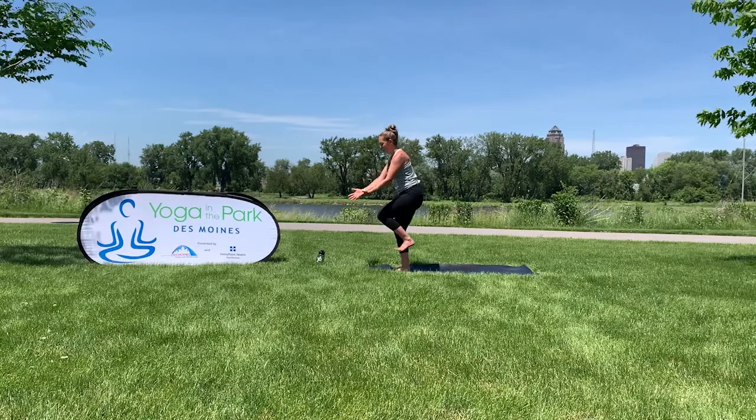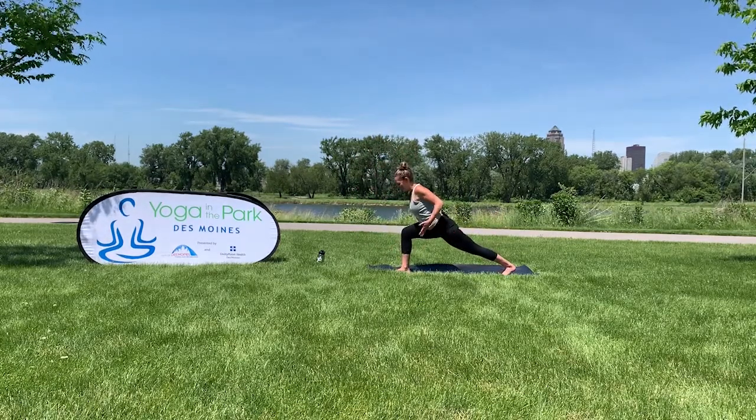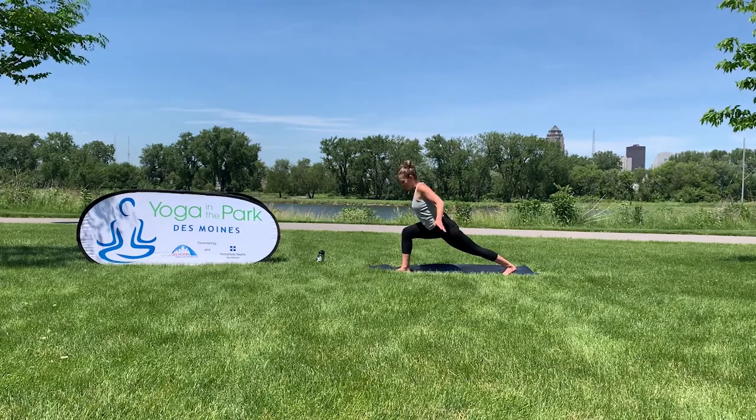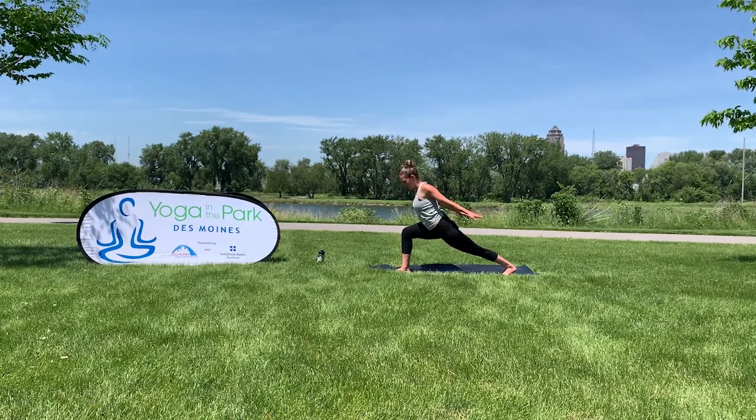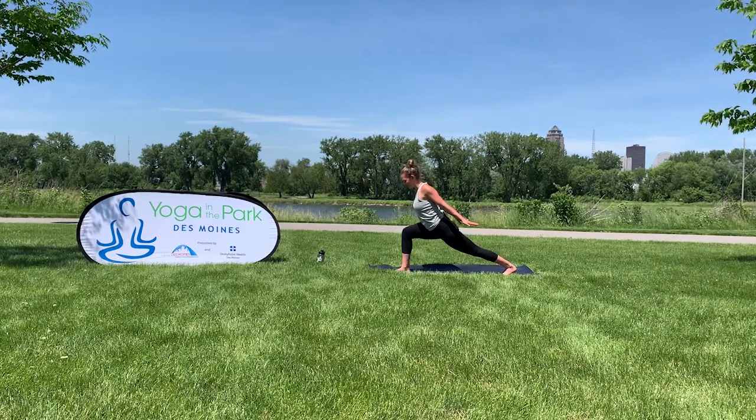Exhale, sweep your hands past your hips. Take a long step back and land. Lunge with airplane arms. Draw your shoulder blades and your pinkies toward your spine. Push your heart forward and give yourself a subtle tuck of the chin.